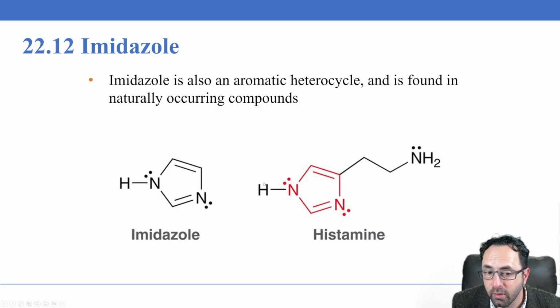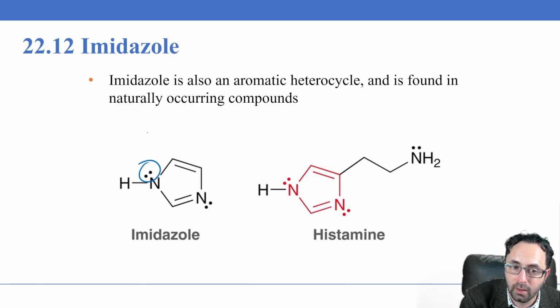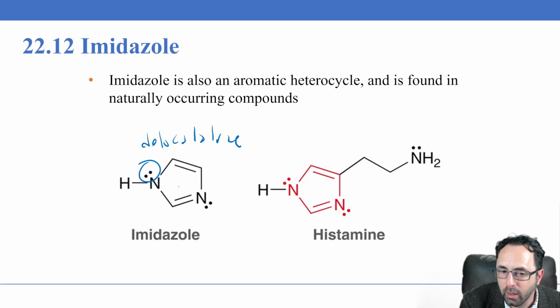Imidazole is another heterocycle, this one with 2 nitrogen atoms in the heterocycle. And in this case, we have 1 lone pair here that is delocalized. The quick way to see this is it's not on a nitrogen that's already involved in the pi bond, right? It's just aromatic here. We could even do this, and then we'd have the negative formal charge here, and we'd have various resonance structures. But this lone pair is delocalized. This lone pair is localized.